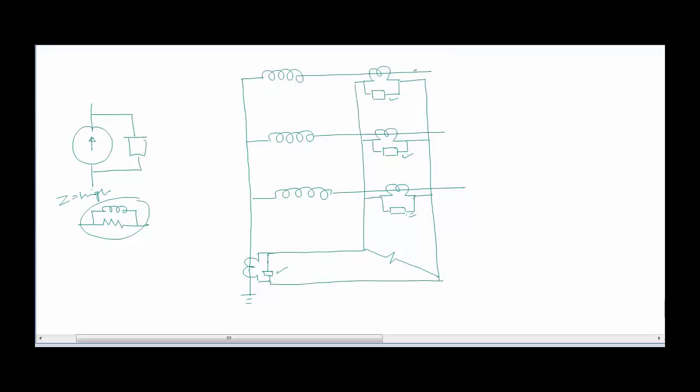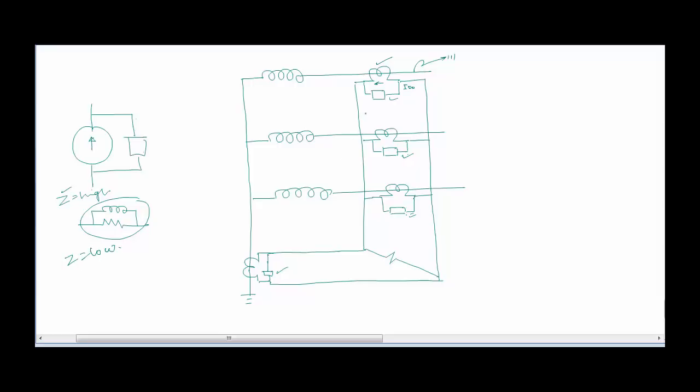Now, considering a situation in which there was a fault outside the restricted earth fault zone, the magnitude of this current was so massive that this CT got saturated. Due to saturation of this particular CT, it's obvious that the current flowing in this way is going to have a value of I equal to 0. But due to saturation, the magnitude of this Z, which was high, will now become low.